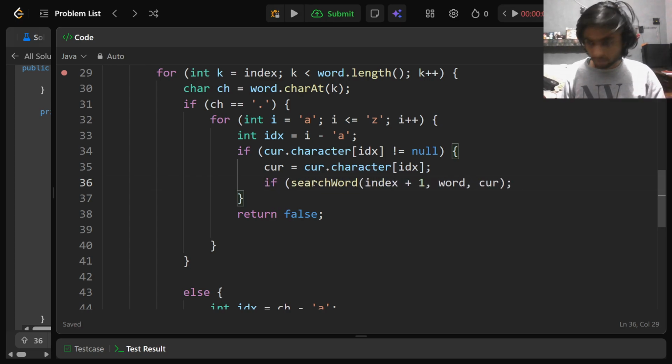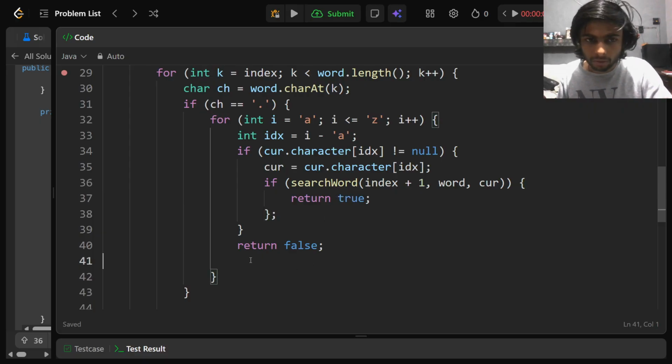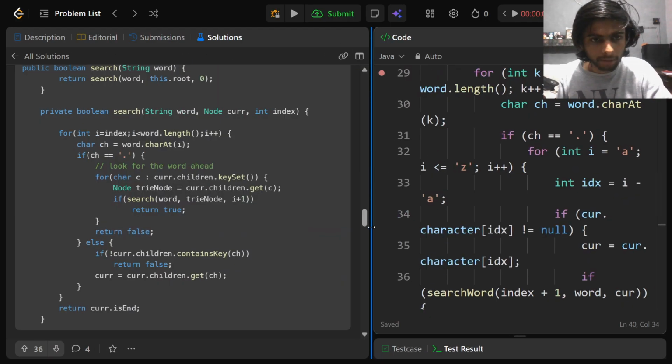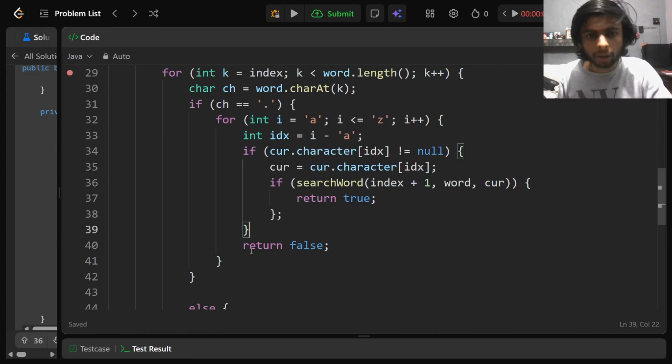Well, if this is true, then only return true. If it's not true, then keep processing this. And okay, I got it now.